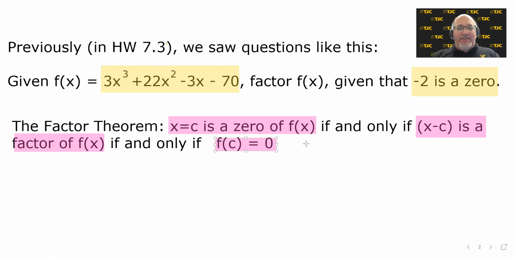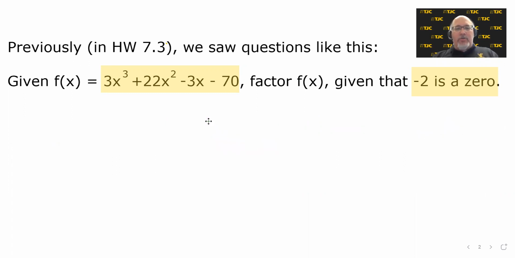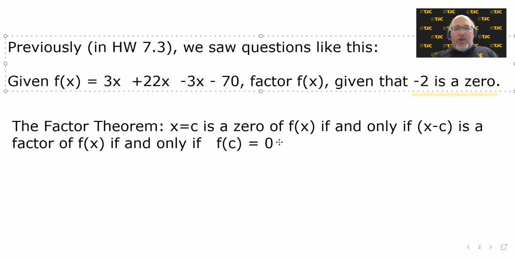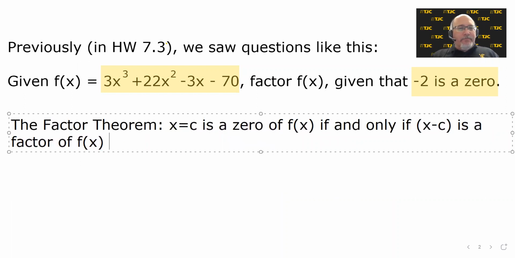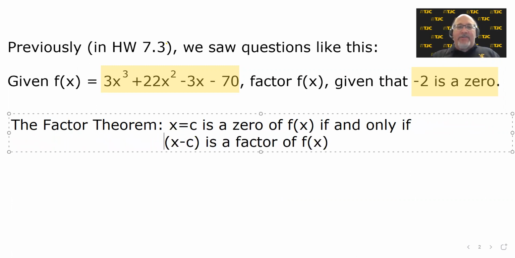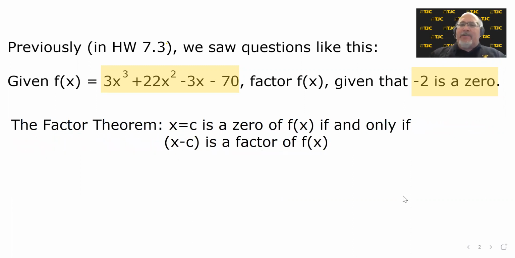So really this last thing here and this first one here are synonymous because that's the definition of what it means to be a 0. So we're going to take off this third part of this triconditional. All right, so you're a 0 if and only if you have a factor. So zeros and factors go hand in hand. That's all the factor theorem says.